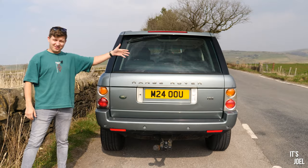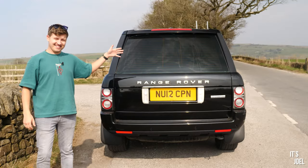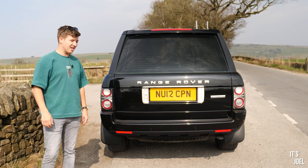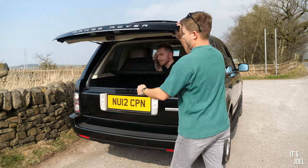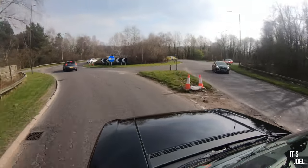I've only driven one of these actually, and it was when I did a video with Matt from High Peak Autos. This is my 2002/2003 Range Rover HSE. This is a 2012 Range Rover Westminster, and this is Matt from High Peak Autos. We jumped in, we did a bit of a comparison, I think. We jumped in my then Givony Green V8 car, petrol, and I drove one of his 2011 or 2012 TD V8 Westminsters that he had in stock at the time.